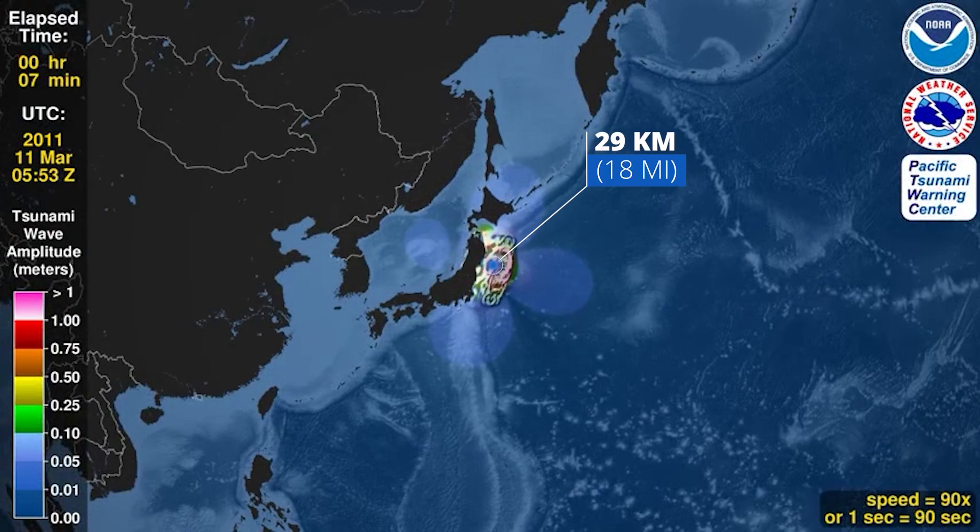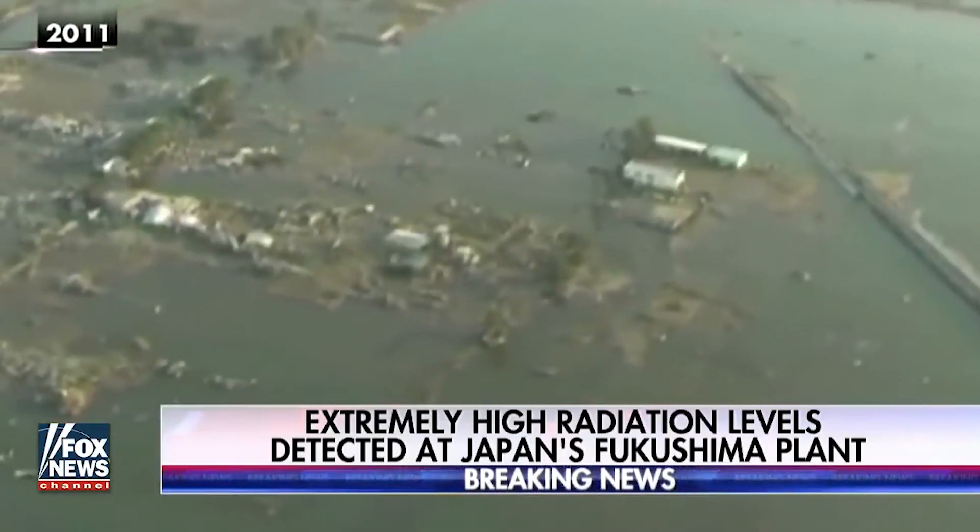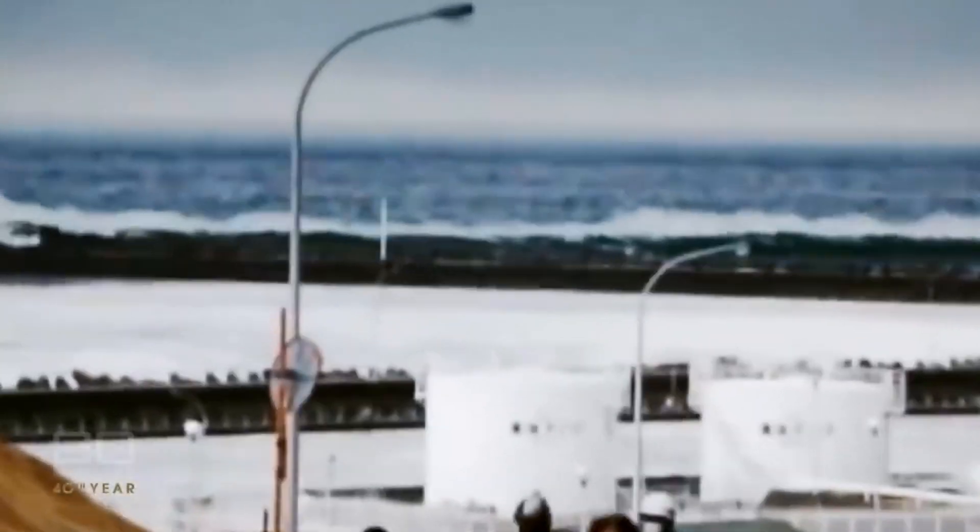On the 11th of March 2011, the seabed off the eastern coast of Japan began to move. The time was 2:46 PM. The earthquake, with its hypocenter approximately 29 kilometers below the surface of the water, was bound to become the strongest in Japanese history and the fourth strongest anywhere in the world since 1900. But this was just the start. The massive tsunami now barreling towards Japan was about to cause devastation that would see over 15,000 people lose their lives and the nearby Fukushima Daiichi nuclear power station inching towards unimaginable disaster — the most serious nuclear accident since Chernobyl was about to unfold.